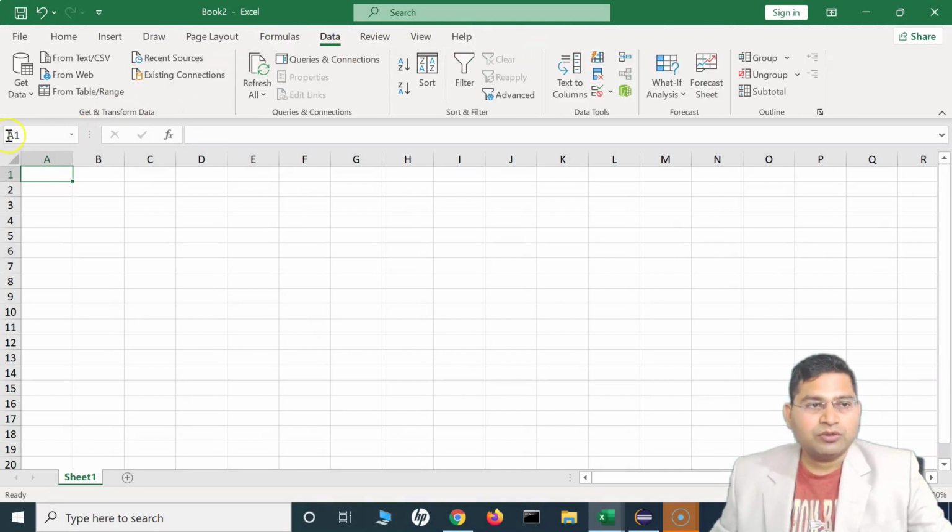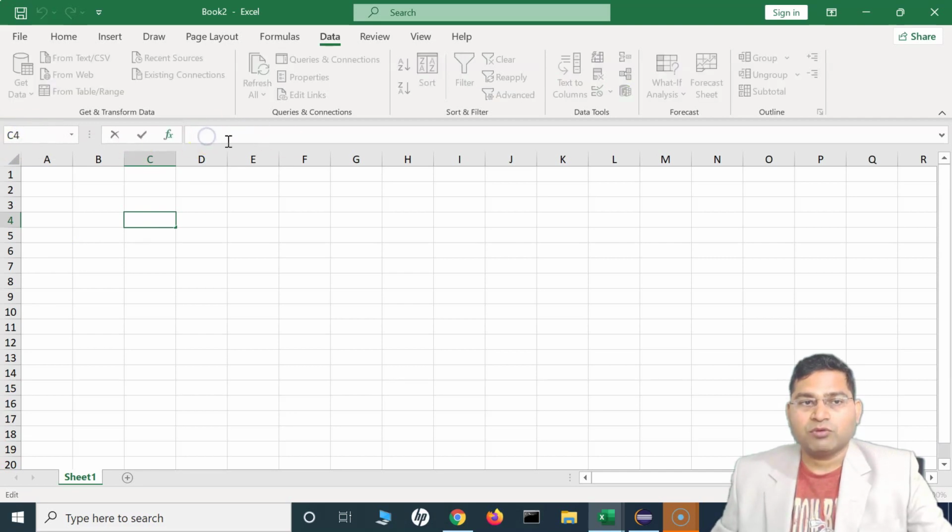Then you have this section here, which is basically displaying which particular cell is being selected in Excel. Say for example I select this particular cell, you will see that it shows B4, and you will see that the columns are represented by the alphabet, so B, and the rows are represented by numbers 1, 2, 3, 4, right? Whichever is selected, that is being highlighted in this particular drop down here.